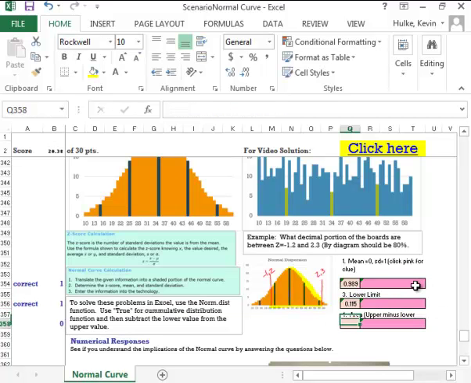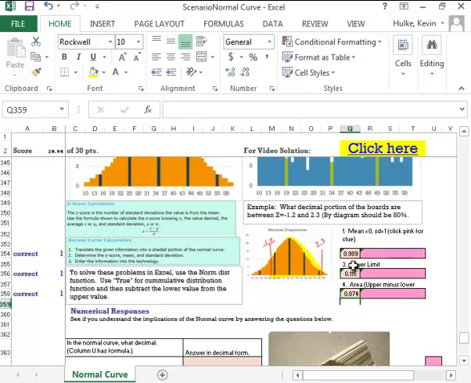And now to find the area, what decimal portion is the area? It's going to be the upper limit minus the lower limit, and we get about 87%, which is what we said. By diagram, it should be about 80%. 87, we were pretty close, weren't we?